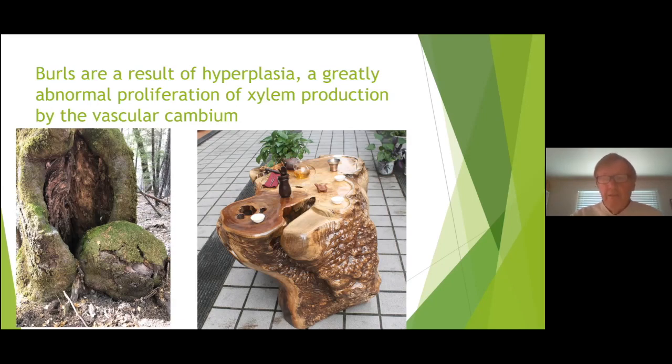Any other questions? Yes. If you trim an apple tree, a lot of times, right where you trimmed it, there will be an area that forms eyes that don't sprout until something else happens. There's a bunch of eyes there, and you can tell because it's kind of spiky. Would you consider that a burl? No, because when you cut a branch off of an apple tree, underneath the bark there are all these adventitious buds. Latent buds is another term for them. Cutting the branch invigorates them to swell.